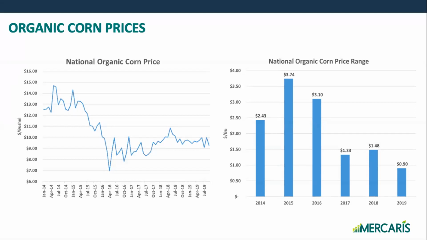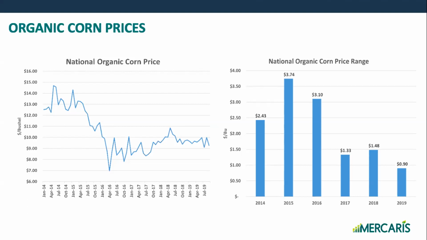Now, as for corn prices, this is us mapping out essentially what national organic corn prices have been for the course of the last 5 years, roughly. And while prices have been pretty deflated, we did see a bit of a rebound in 2018, with prices then leveling out across 2019. And then coming into 2020, which I'll get into in just a moment, we did see feed prices start to lag, but with food grade prices increasing quite significantly. And a lot of that does actually have to do directly with the demand equation.